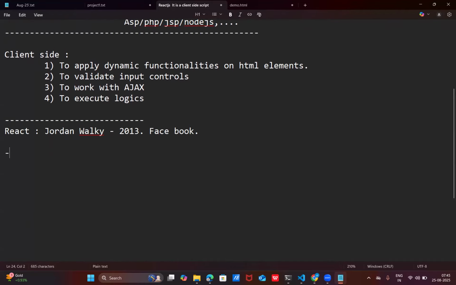Now, what are the contents we are discussing here? First, I will discuss JavaScript, because React.js is a library of JavaScript. So we are using React.js along with JavaScript, that's why you should know JavaScript. Complete JavaScript will take around 23 days. After that, we will start React.js, which will take around 45 to 50 days. So the total course duration is around 65 days.